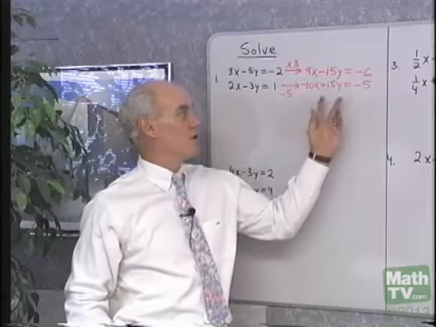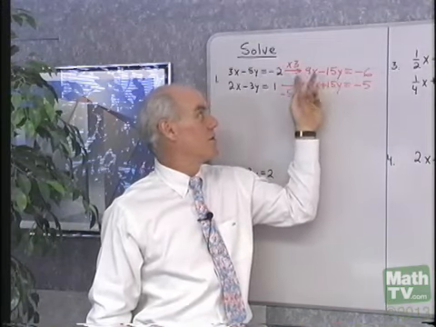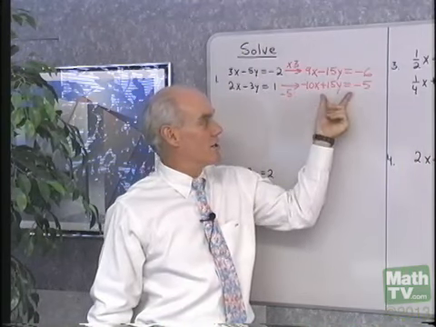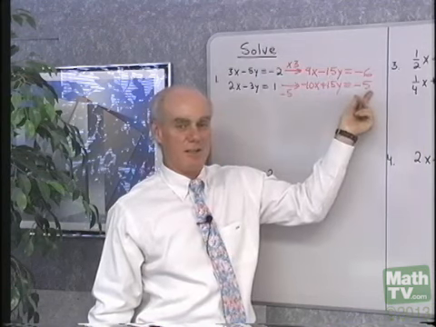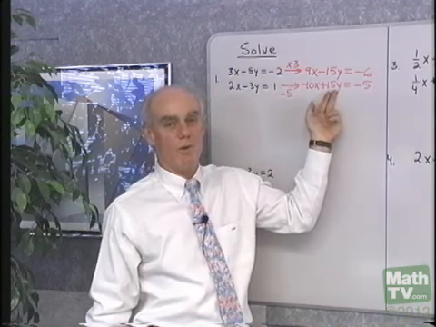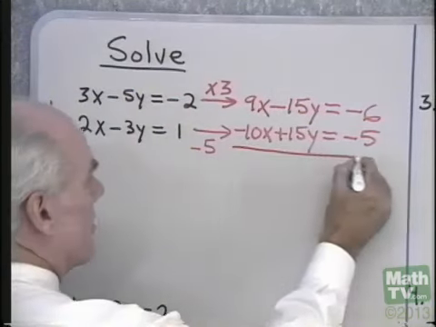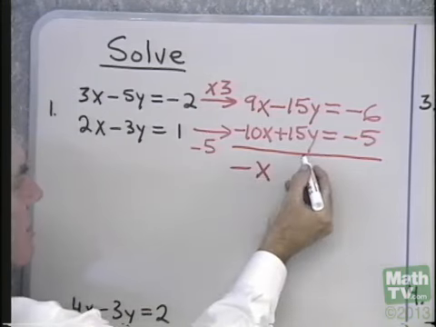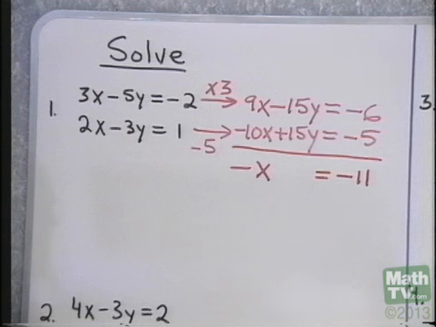Now, this system of equations that I've written right here is equivalent to my original system because it consists of simply using the multiplication property of equality on each equation. So I know that it has the same solution set as my original system. But now when I add the left sides and the right sides together, that's an application of the addition property of equality. You see this variable y will add to 0 or be eliminated from the system. So now I do that addition, and I have 9x plus negative 10x is negative 1x, plus 0y is equal to negative 11, negative 6 plus negative 5.